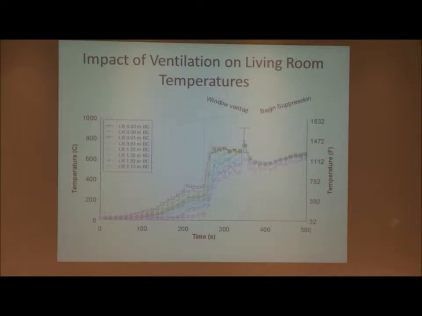Ventilation of the living room. So now we're in this living room that basically has a 12-foot hallway separating it from the burn room. Again, we have a stratified environment where it's hotter at the ceiling, sitting at around 500 degrees, and colder near the floor, less than 200 degrees. Is that tenable for a protected firefighter?